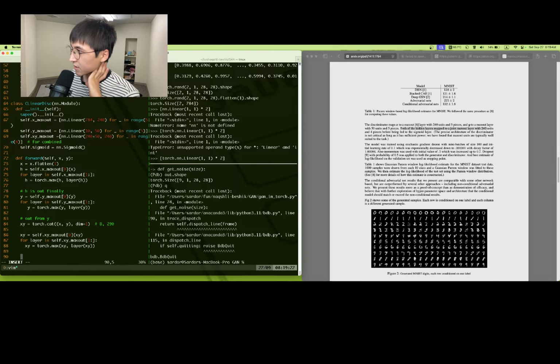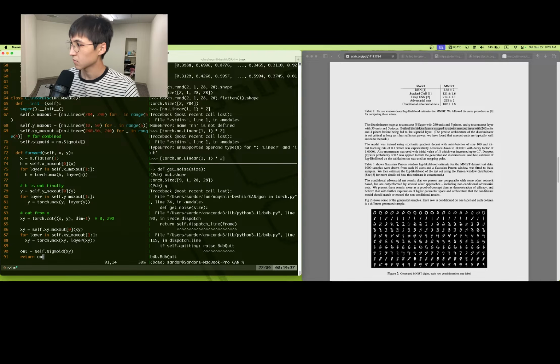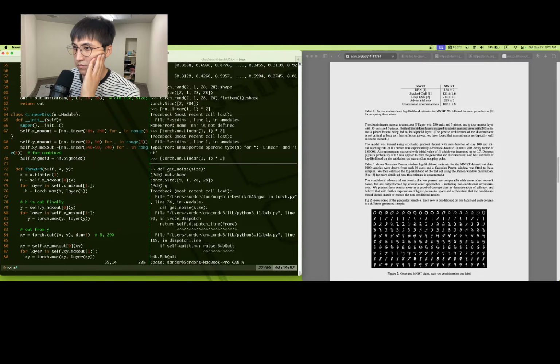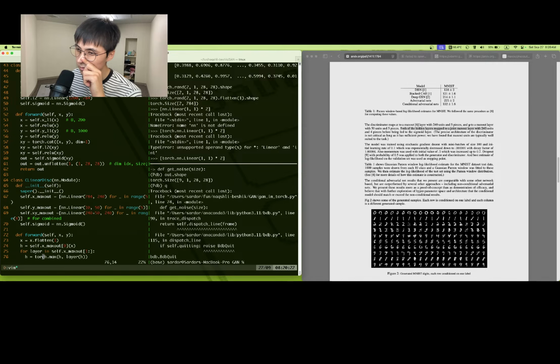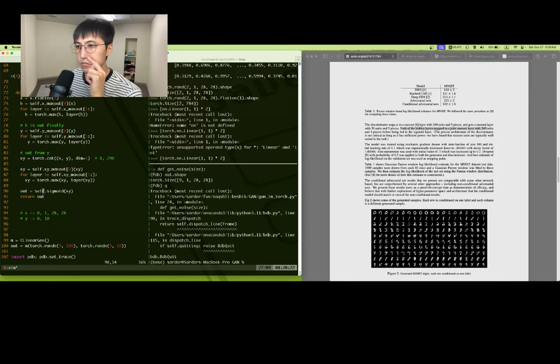And in the end, we are fed to the sigmoid. Guys, if I am fed to the sigmoid, the output shape will not be true and false.